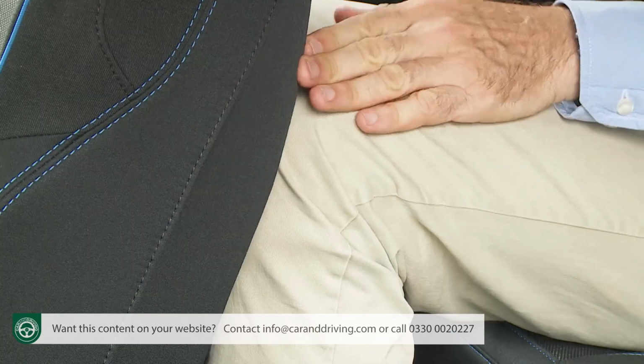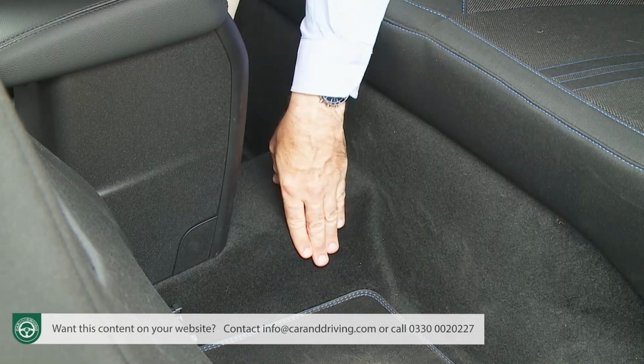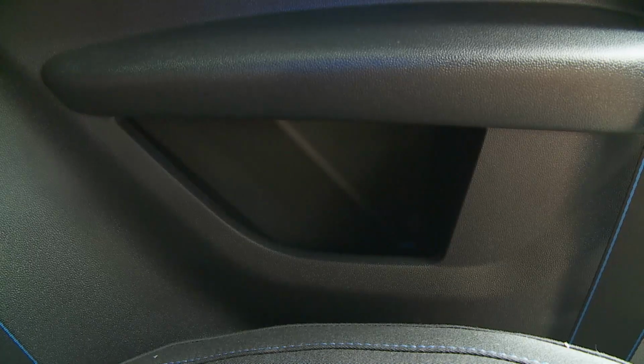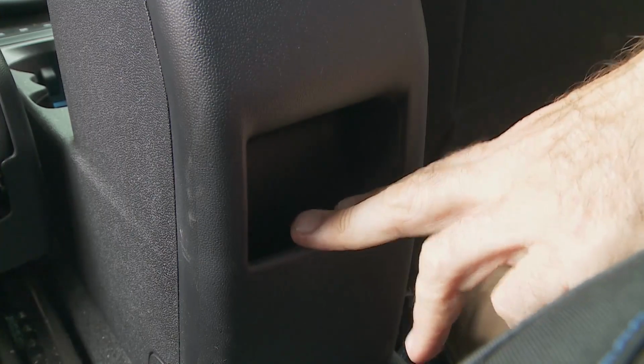Headroom is manageable even for a 6-footer, although his or her legs will be crushed pretty snugly against the seat in front if the folk ahead are of a lankier build. The low transmission tunnel will make it possible to relatively easily take a trio of kids back here too, should that ever be necessary. Storage is reasonable too, thanks to spacious side bins and seat back pockets, plus there's a central cubby and a couple of jacket hooks.